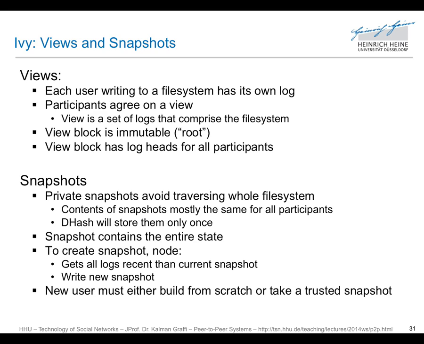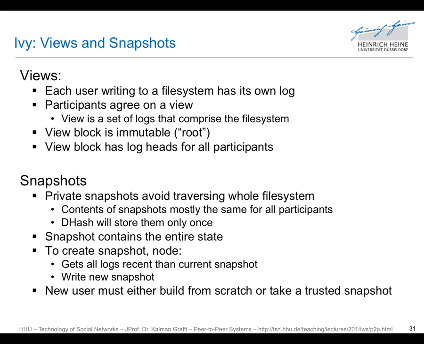And what do we call then a snapshot? A snapshot is a selection of logs that we consider as our private view. So in order to not always look up the whole network about what's the current status, we copy all data that is relevant to us, that we want to know. This is a snapshot of the network, and this we consider that we work on. So we collect once and then we work on it, and maybe we collect the newer logs, but this is the starting point that we use.